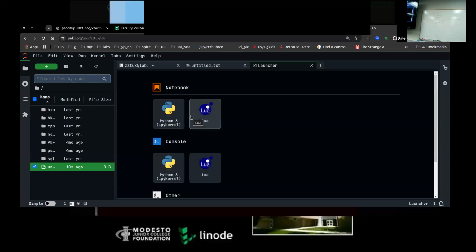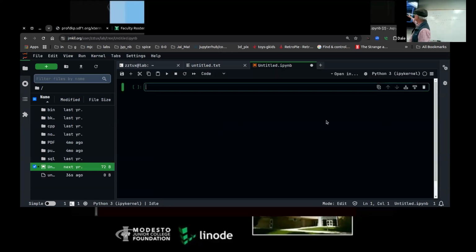Lua is used a lot in gaming because it's an extensible programming language that's very small and very fast, and it makes it very easy to embed it into something else. So you can use this to learn Lua if you want. Lua is an interesting language. I like it. I don't use it that much, but this is Python. I'm just going to do a very quick Python shell, show you what it does.